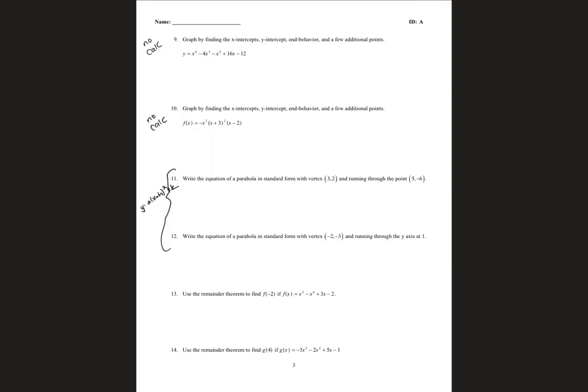8, 11 and 12 are putting it into standard form. So remember that this is your h, your k, your x, and y. The question like this on your quiz, some of you switch the HK, the XY, so just be really careful. Remember the vertex has to be the HK, the point has to be the XY. The remainder theorem here is where you take whatever's inside the parentheses, put it to the outside, and then line up the constants. And then the remainder is your answer. Okay, so that would be for 13 and 14.